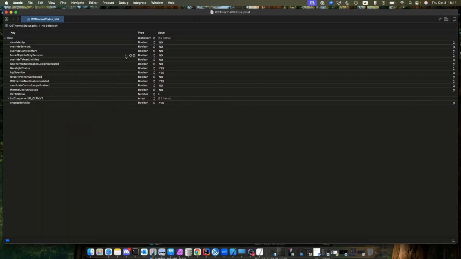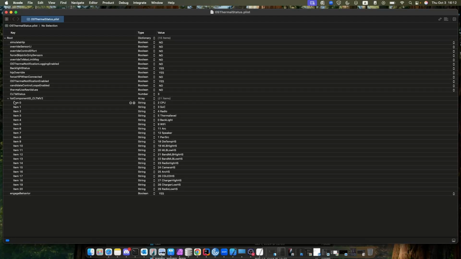It will check thermostatus, whether the phone gets too hot, and whatever happens when it gets too hot or when it's charging and too much heat is coming in. This tells the phone what to do with everything.